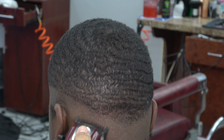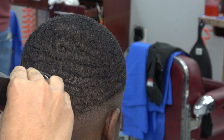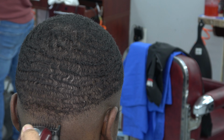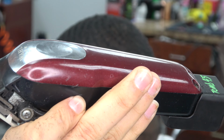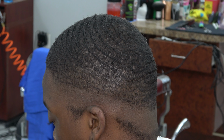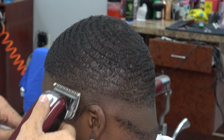That way you could come. As you can see, I'm flicking out as I'm going up. And you're just preparing it so when you come with your 0 guard, you can completely knock it down. Right here I'm going to soften that line a little more with my 0 guard open, so when I close it, it completely knocks it down.